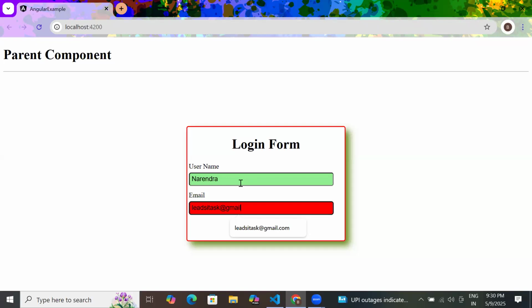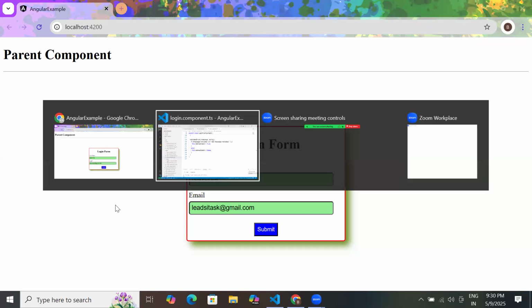Now you all understand what is the purpose of ngStyle we can use in Angular? NG style, right?